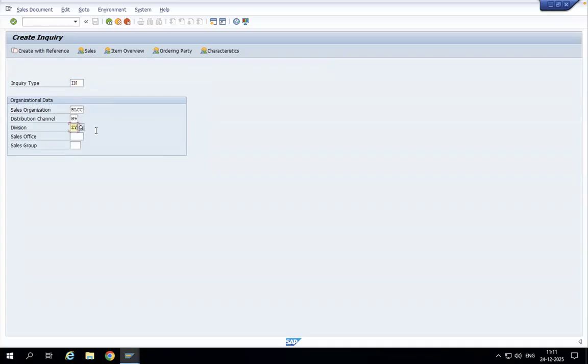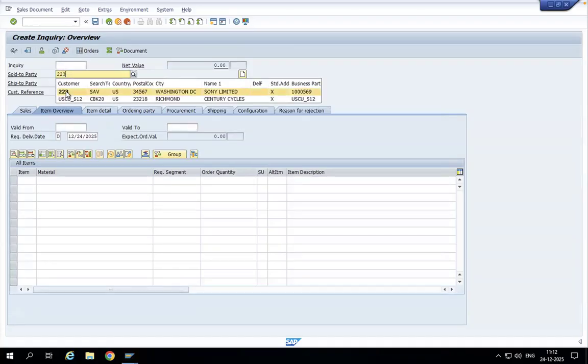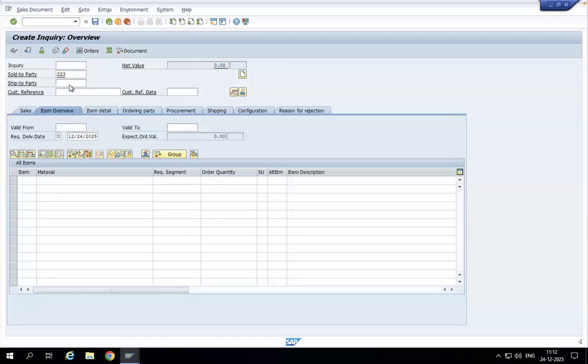Now we need to ensure that the material we're going to use in this particular inquiry, which we have received from the customer, is created in the material master with this particular combination of the sales area. Now I'll click enter on my keyboard. You can see that we have various details over here. Sold to party and ship to party are the partner functions, and sold to party is my customer, that is the person who has given me the order. So I'm not using a varied ship to party. It will be the same.